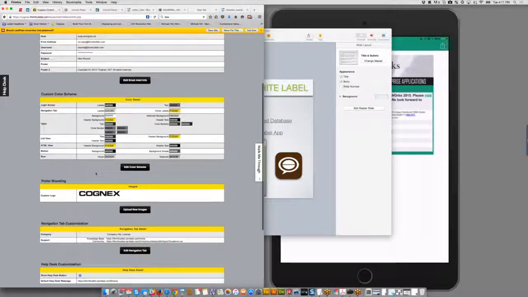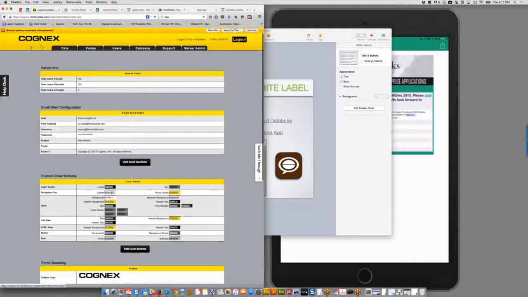Obviously you can tell I picked this one to show because it's so blatant of what we picked. I'm not going to go through every element here, but one of the nice things is the ability to change the color of the rollovers. You can't change the color of the tabs, but instead of white, the navigation tab is a light gray, and the hover labels are the Cognex yellow. That's always a nice feature to give a little bit more customization and branding.